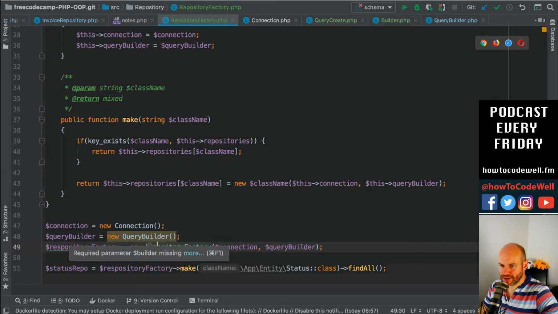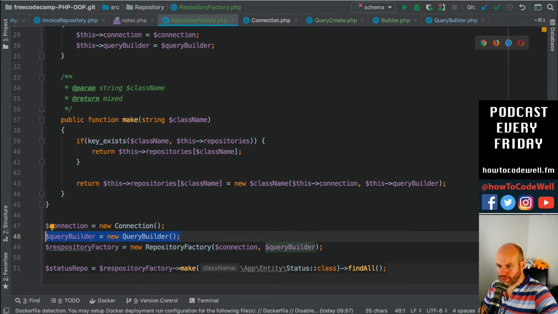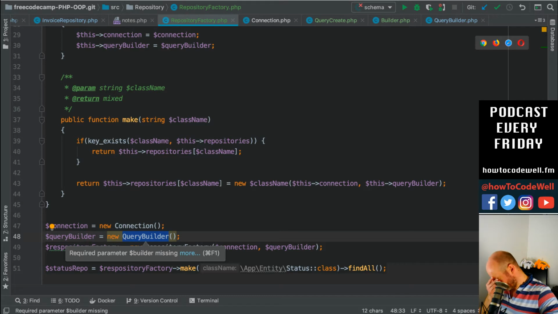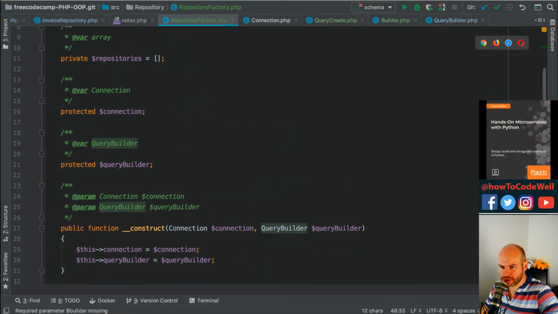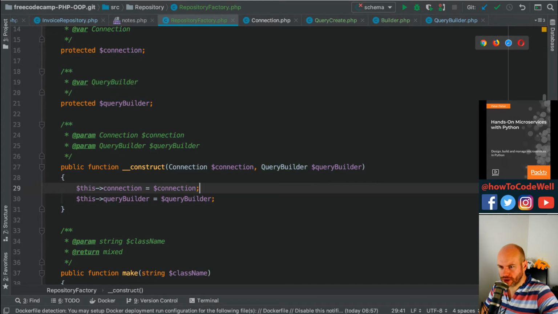But the difficulty is this query builder, because the query builder itself has a dependency, and I'm not sure how to cope with that. I should assume that everything that gets injected into this constructor has already been, it is kosher.